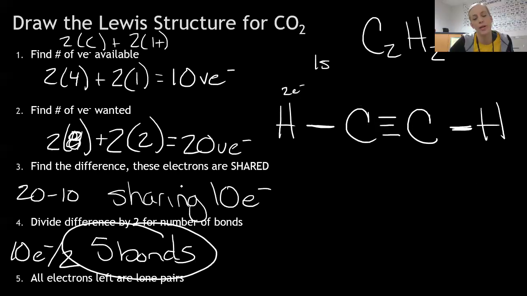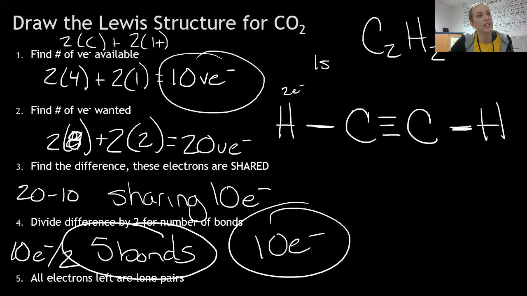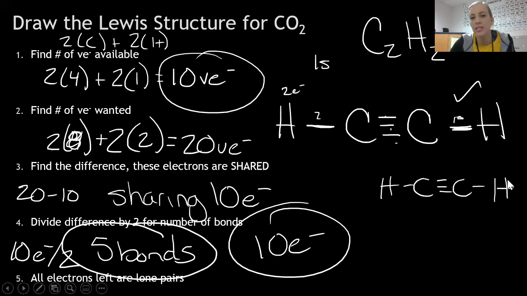That's when we see our triple bond. Yeah, okay. Does that make sense? So that used 10 electrons. We only had 10 electrons, right? 2, 4, 6, 8, 10. So this would be our whole molecule. It's H, C, triple bond C, H. So it does occur. It just happens a lot more with organics and nitrogen.